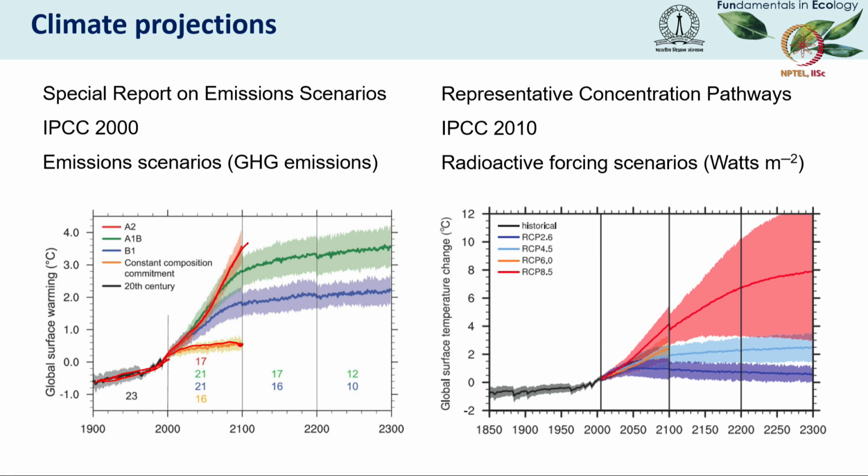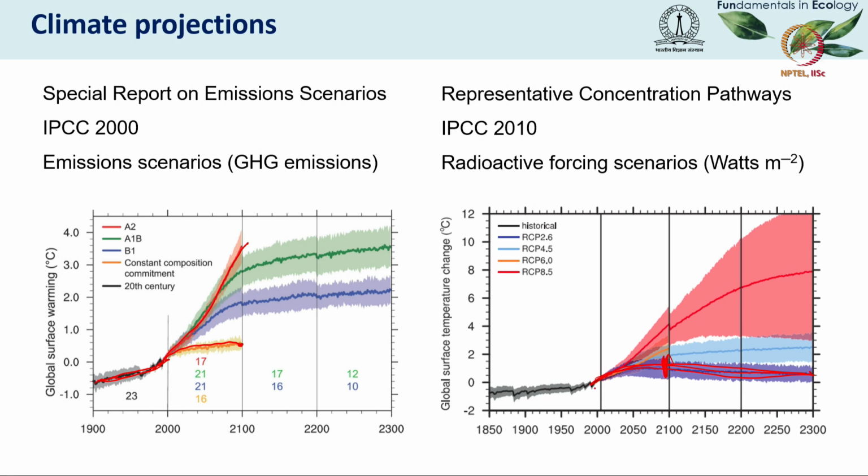10 years later, the Intergovernmental Panel on Climate Change replaced the SRES, or the Special Report on Emission Scenarios, with another set of scenarios called RCPs, or Representative Concentration Pathways. These are based on what are called radiative forcing scenarios, which is asking how much energy is coming in to the Earth per unit surface area, how many watts of energy are coming in per meter square. And these different scenarios are based on different levels of radiative forcing. And so if the RCP is 2.6, then that's relatively lower energy coming in, leading to lower climate change by the end of the century.